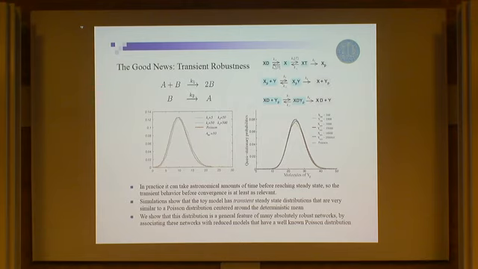Here, for example, I'm taking A tot equals 30, so I'm taking 30 molecules, and I'm running this for a while. And here's K1, here's K2. For reference, K2 over K1 is 10. And here I'm drawing a Poisson distribution, and you can see that if you just run this on the computer for a while, the distribution looks a lot like a Poisson distribution. It does look robust. Not only is it Poisson, it's Poisson around the deterministic mean. So for all the world, it looks like it's robust. It's just, we know it's not, because eventually it's going to hit the boundary.